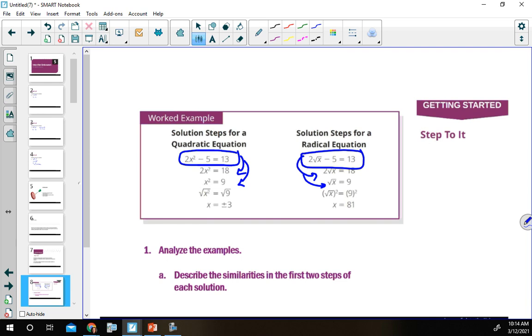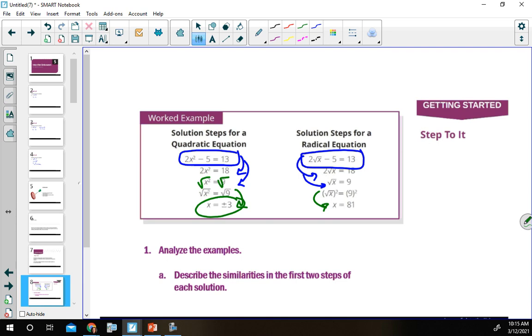Okay, so then the next part, question B here. In the last two steps, what did they do differently? So in this step to this step, it looks like the one had to square root its answer. Okay, and then for this one, the opposite of square rooting is squaring, so they had to square. So remember, when we solve and square root something, we have a positive and negative side to it. When we square something, we don't have to worry about that. So they just got a positive 81, where the other one is plus or minus 3, a positive 3 and a negative 3.